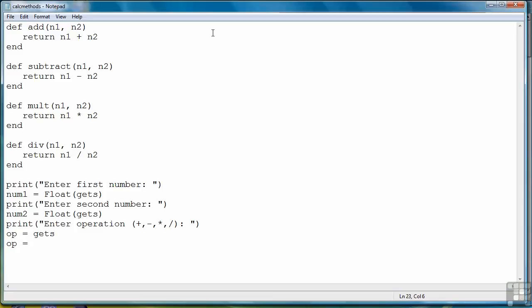We need to chomp the operation, or chomp the variable that's storing the operation. And now we're ready to write a series of if-else-if statements based on the operator that's chosen.